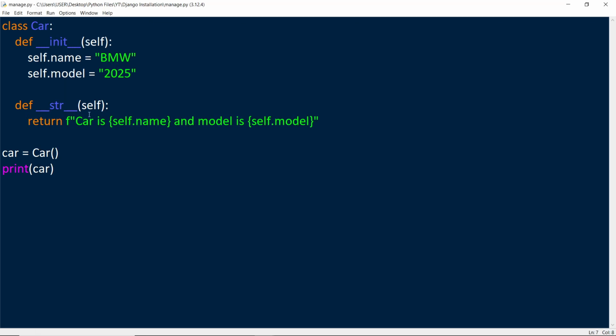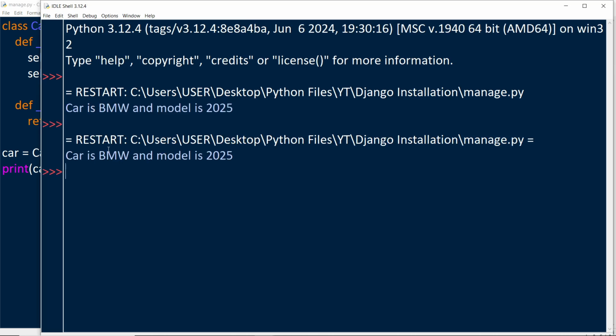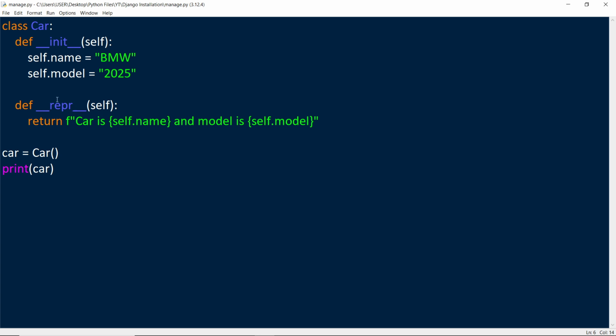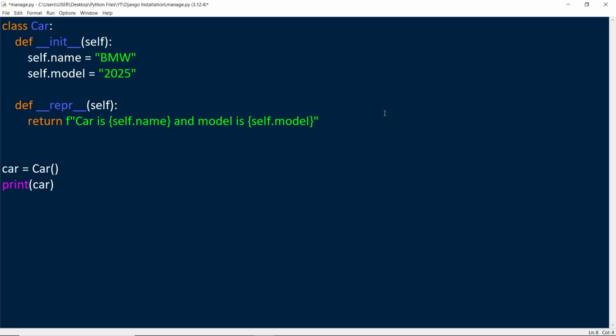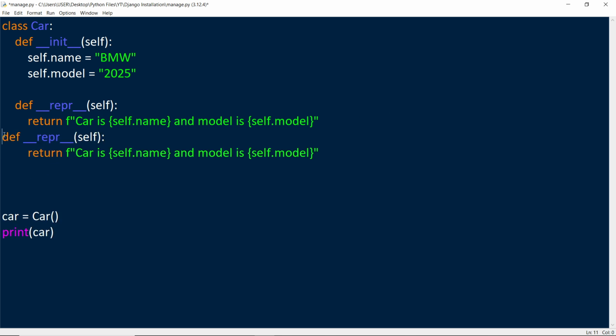Okay, so there's another function called dunder repr. Now this achieves essentially the same purpose. It does the same thing, except that __repr__, or representation I think it's called, is used for programmers, whereas __str__ is used for the user, like an average normal user.